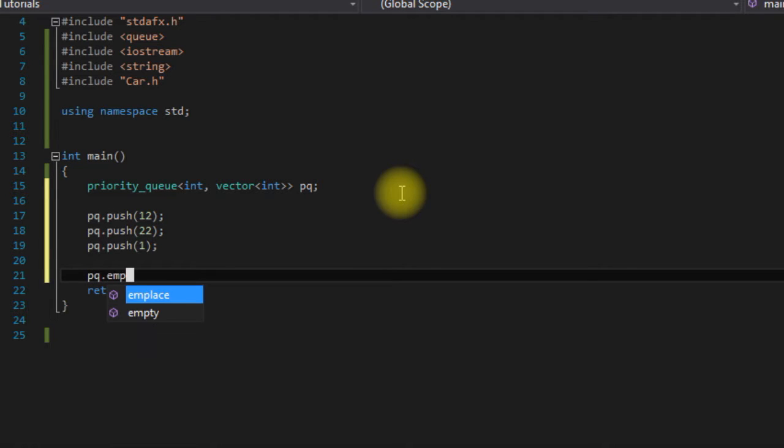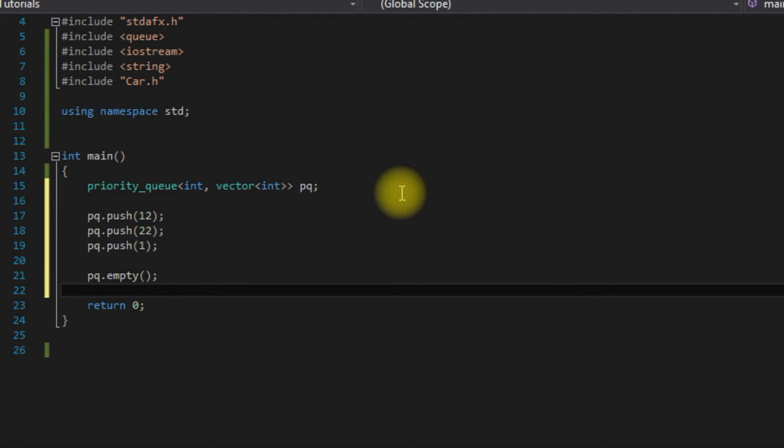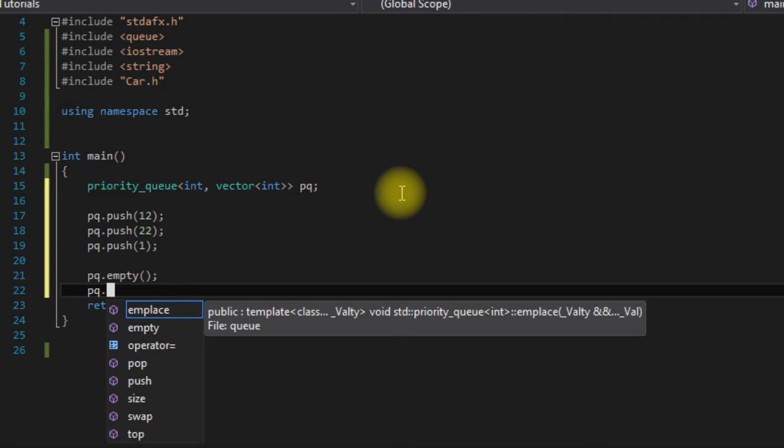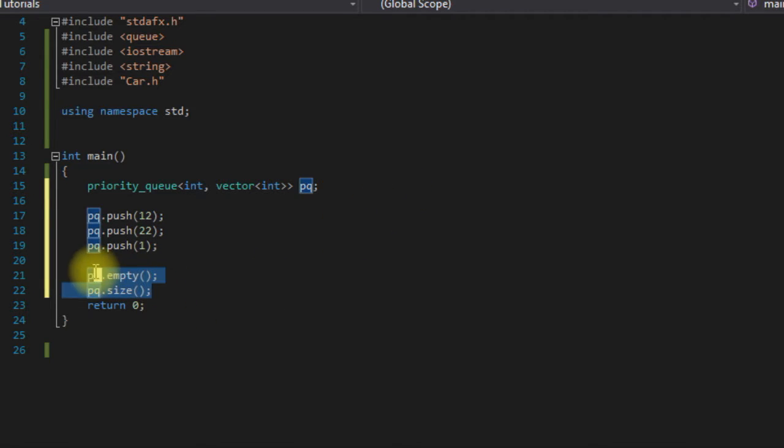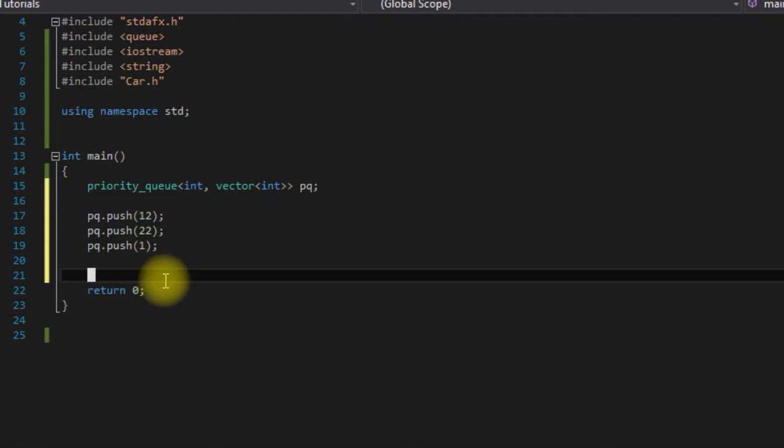Say pq.empty, and that tests whether or not the priority queue is empty. And we have pq.size, which gives the size of the priority queue. But since we won't be using those right now, I'll just go ahead and erase them. Oh, and there's also pq.swap, which swaps the contents of two priority queues.